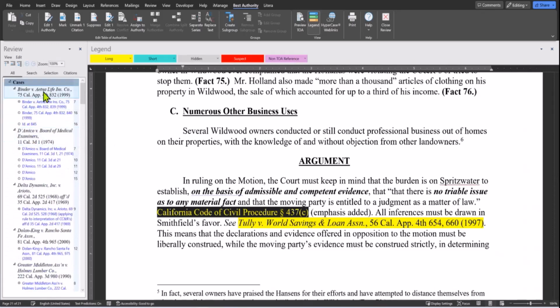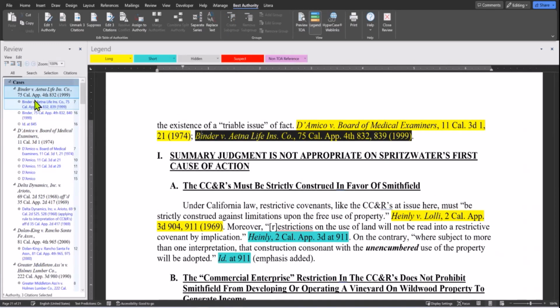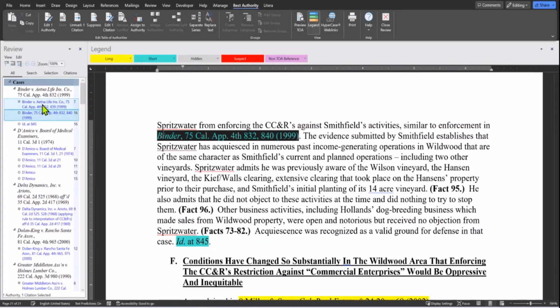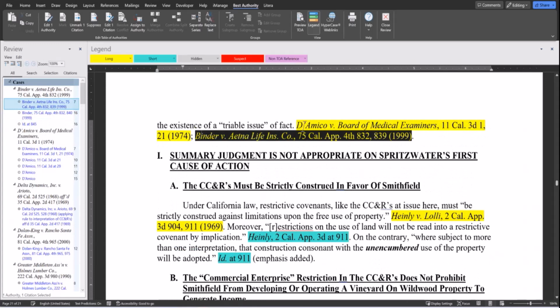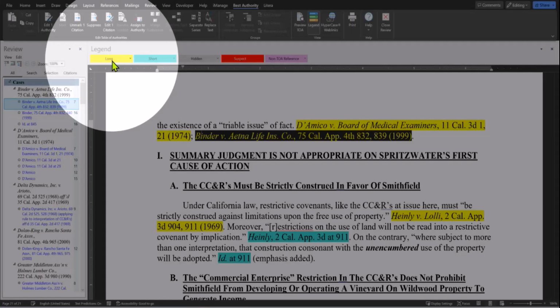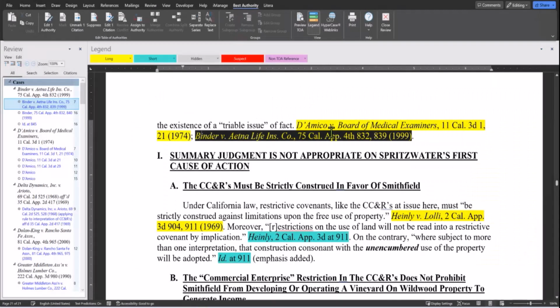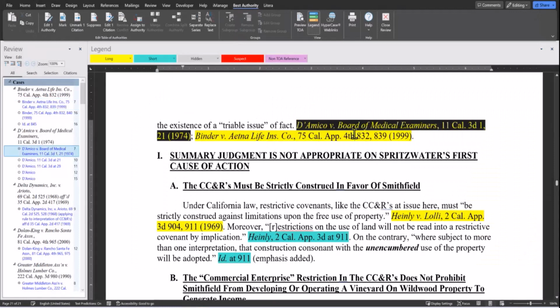So I'm just going to start with the top, and we'll come up here to Binder and Aetna and verify that everything is as it should be. And it looks good. I don't see any issues with it. Notice as I click on it, the highlighting will reverse. So we'll get the color of the text to be the color reflected in the legend. It's just showing that if it's black and the words are the color, then that's actually selected at this time.